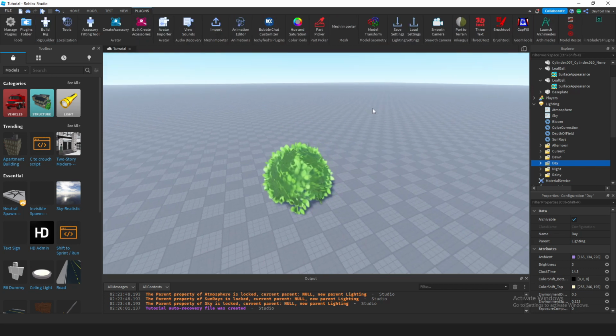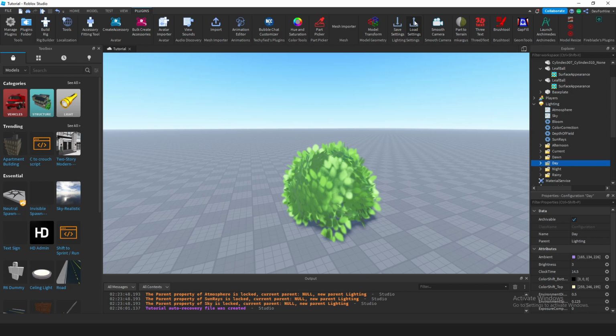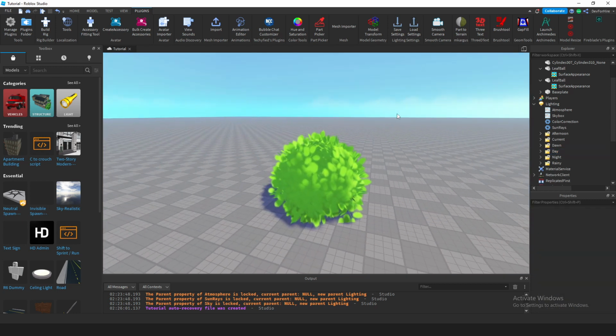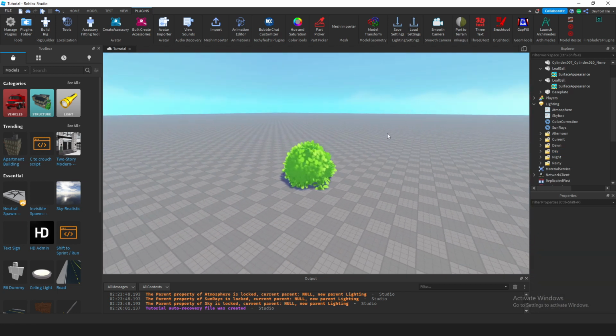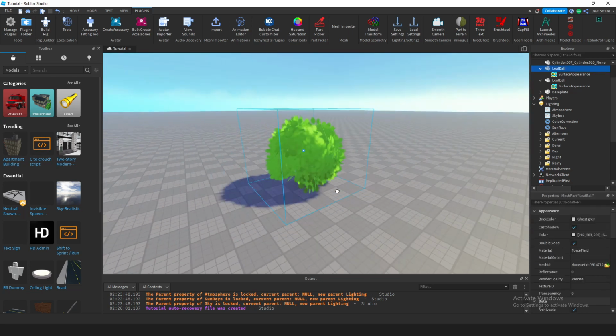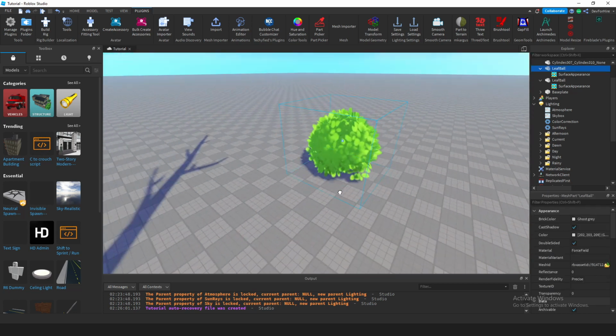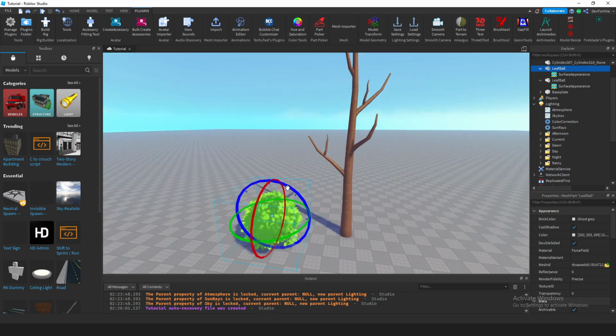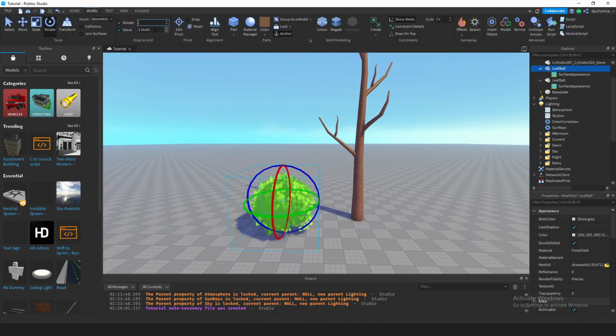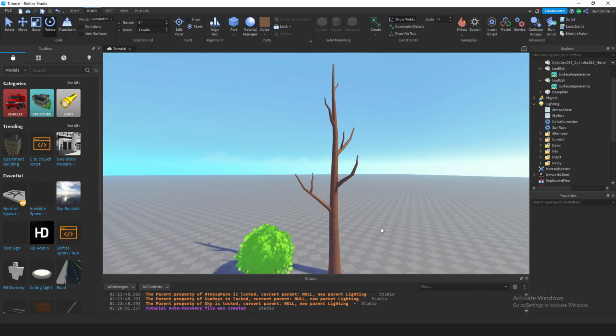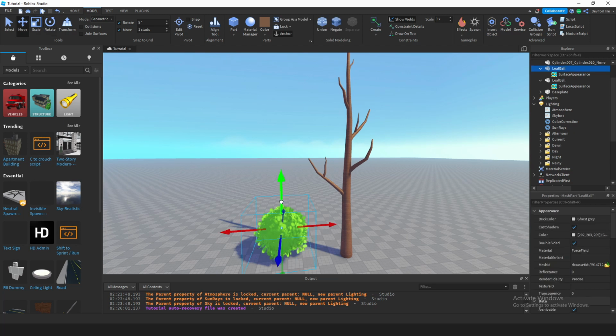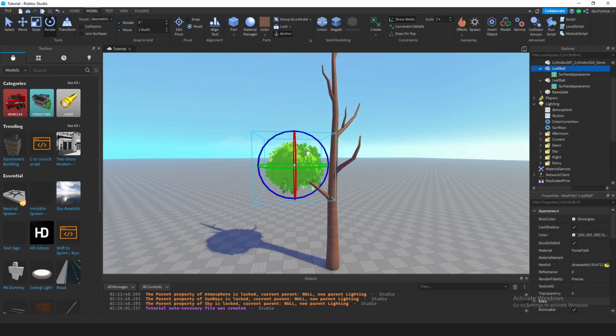So I'm going to insert my own lighting over here, and boom. There we go. There's my own lighting. Now we can just move on to maybe messing around with the foliage. Now let's get our tree trunk over here. There we go. Now we could just insert the foliage onto the tree trunk. And wow, look at that.